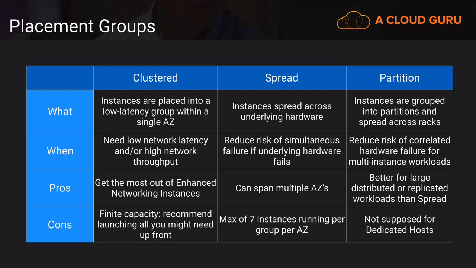When we're talking about clustered placement groups, we're talking about grouping your instances close together, generally on the same rack or the same hardware, so that they can have the lowest latency between their communication. In contrast, with spread placement groups, we can put our instances on physically separate hardware. So if a rack fails, or a piece of hardware on that rack fails, it doesn't necessarily take down our whole system, because we have some diversity on where each instance lives.